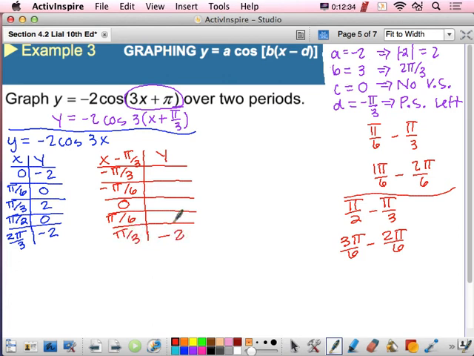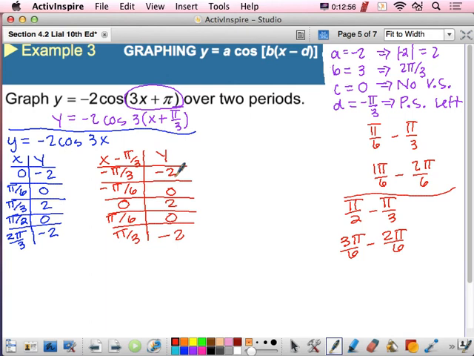And our y values don't change. Can we also use the pattern, like the negative pi over 3? It's also like reflected. Like it's negative pi over 3, the negative pi over 6, and 0, but then it's positive pi over 6. Not always, because it doesn't always hit 0. It just depends on what the shift is.